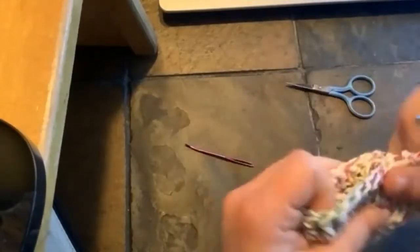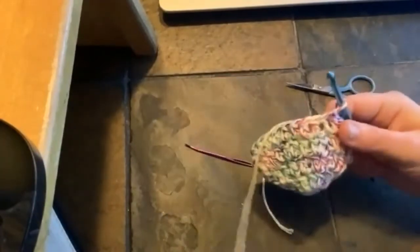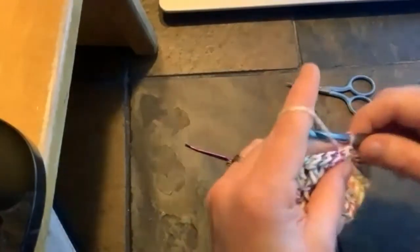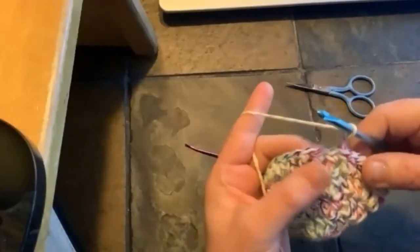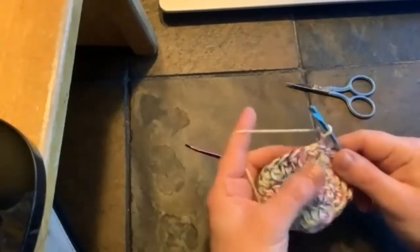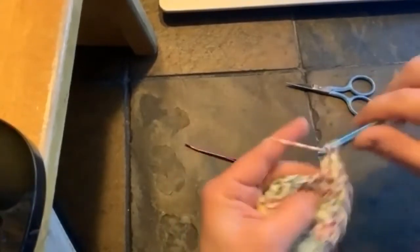So you can see, it's starting to look like this. So we're gonna do this now through rounds 5, 6, 7, 8, 9, 10. Okay, so chain 2, yes, please, always chain 2 at the beginning of your round. And that's what the pattern says, rounds 5 through 10, repeat round 4. So just go around with your 1 double crochet in each stitch.